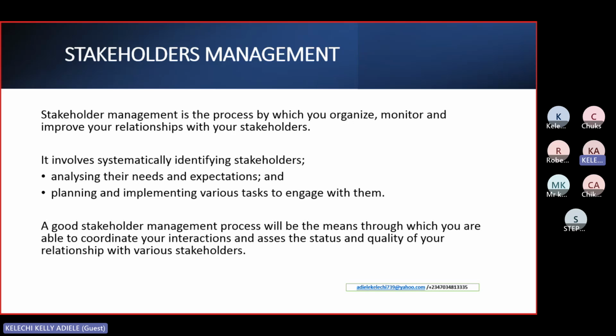A good stakeholder management process will be the means through which you are able to coordinate your interaction and assess the status and quality of your relationship with stakeholders. Right, so please, the success and failure of a BA is tied to this topic. Wherever project you find yourself, you must be a people person. You must be able to not just identify needs, but you're supposed to be able to manage human beings.